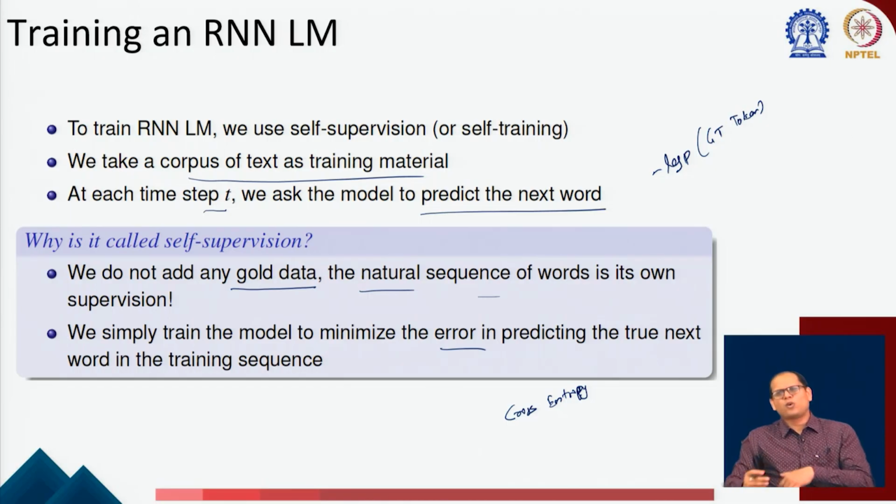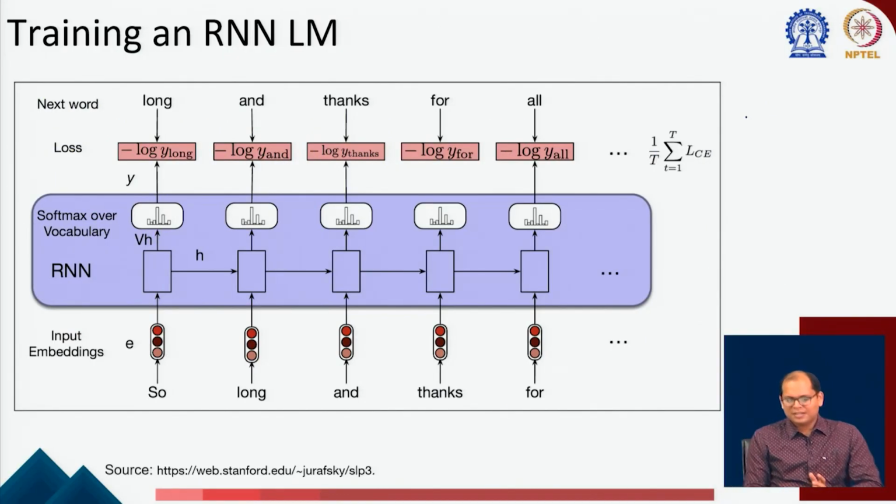That is my loss, and that's what I accumulate over multiple time steps and use backpropagation to train my model. So, something like this. Suppose you have a corpus sentence, so long and thanks for, and you predict the next word, say all, right? This is the ground truth token. So, what you will do, you will keep on accumulating. So, you apply, this is the embedding for so, you multiply with this matrix W, right? You have some initial hidden state, you multiply with U, you get the hidden state H1, then you multiply with V, this H1, you get a probability distribution by Softmax, and you find out what is the probability for the ground truth token long, and you take minus log probability of that, and that becomes your training signal, the loss function here, minus log probability of this.